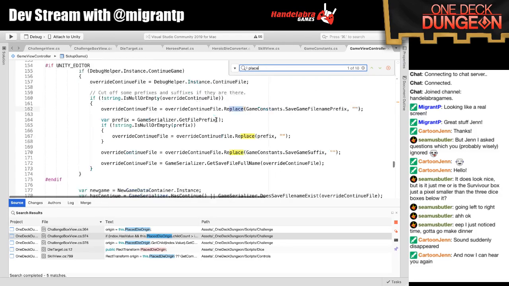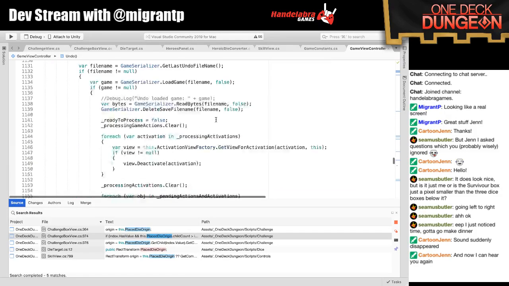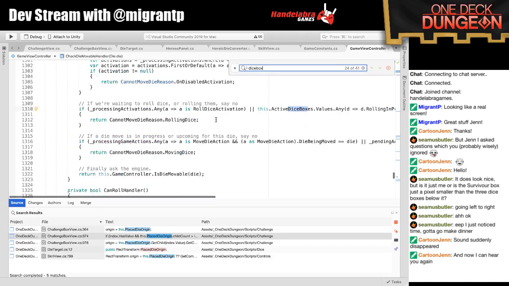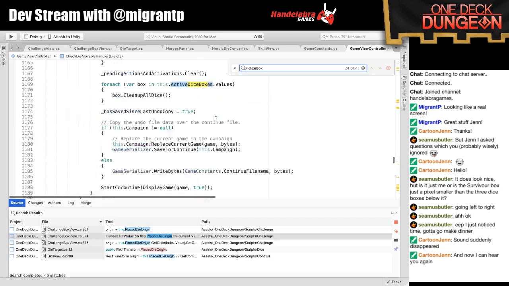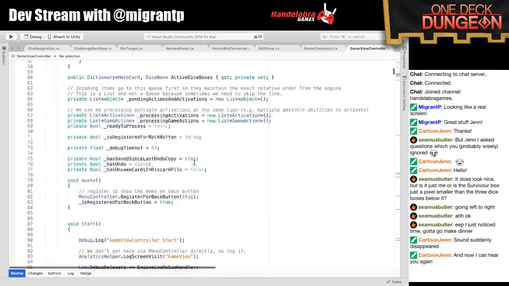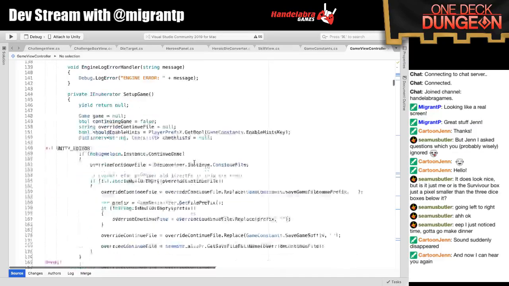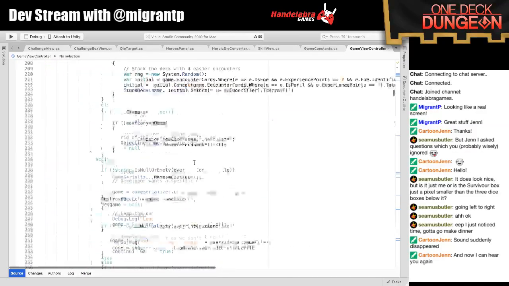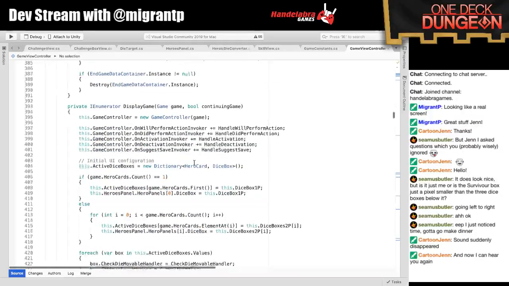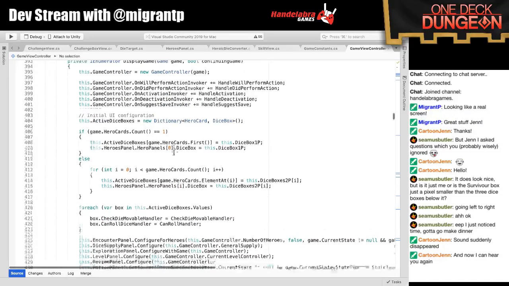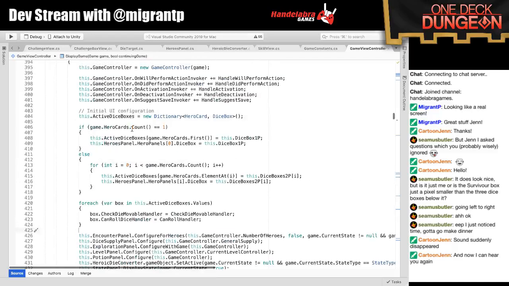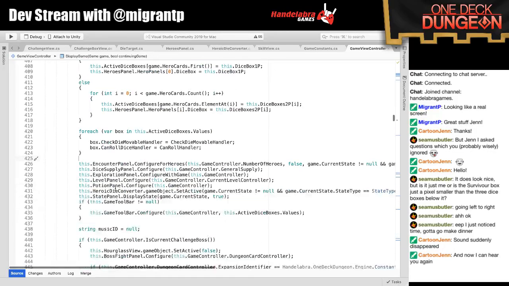I want to find the place where we wait for everything to lay out before we put the dice on the screen. Let's go to the initialization stuff. Usually it's towards the top. Yeah, start game. There's a method, this is all the debug stuff. Display game. So yeah, this is a coroutine, so we can wait for things. We're setting up the dice boxes, we're setting up the panels.